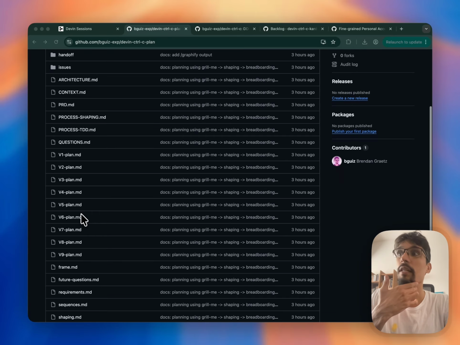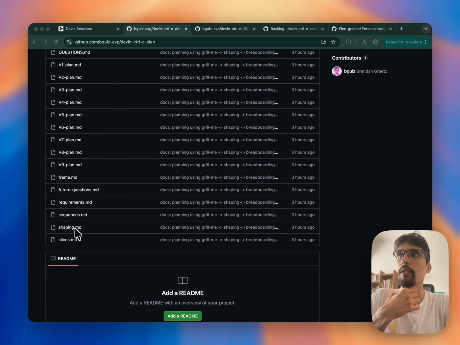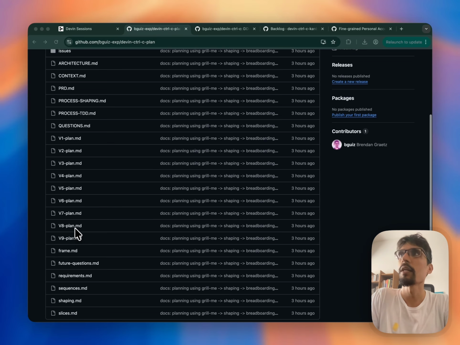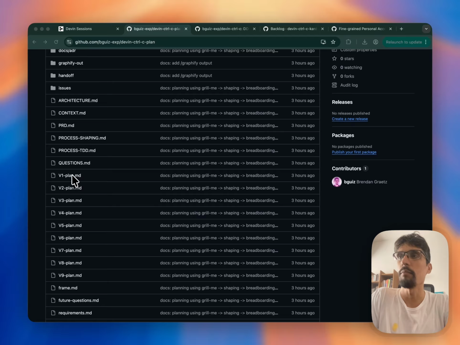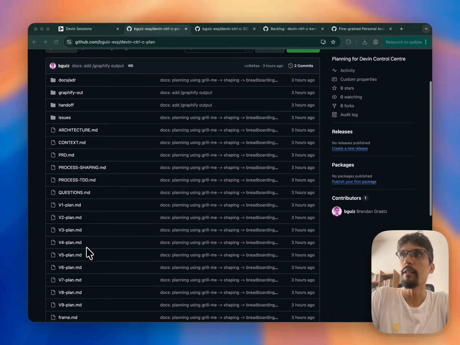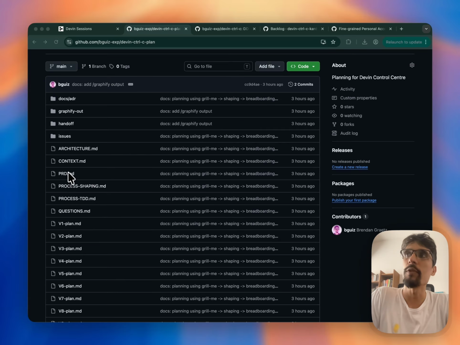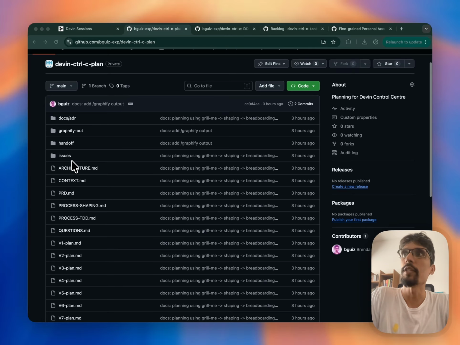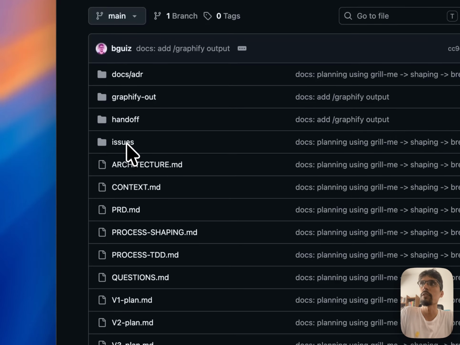context window, right? So from that, I was able to generate shaping.md, which includes a breadboard as well, and then from there, individual slices for iterative development, with I should say 9 different horizontal slices or slice plans, as the shaping skill calls it, and then did a handoff again back to the Grill Me skill, from which I produced a PRD, and within the PRD created several issues, right?